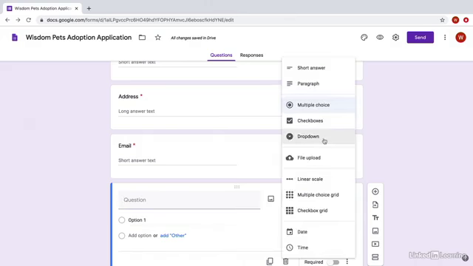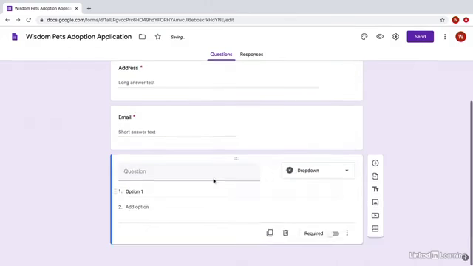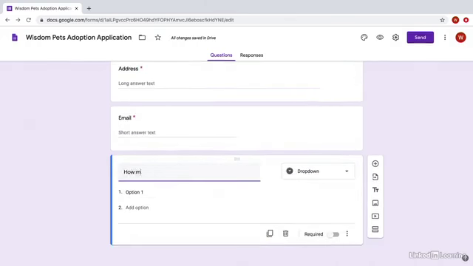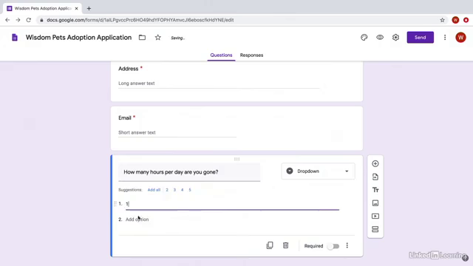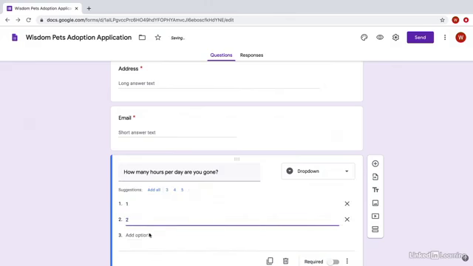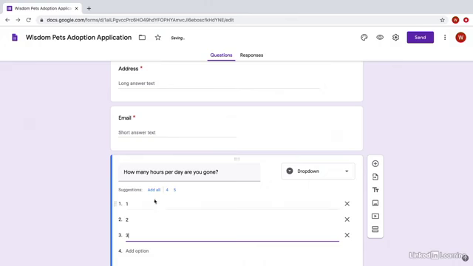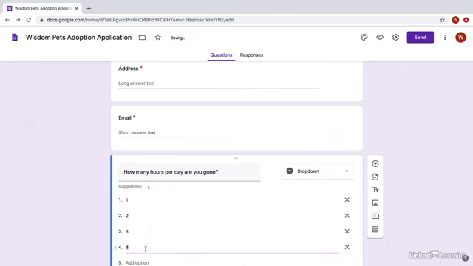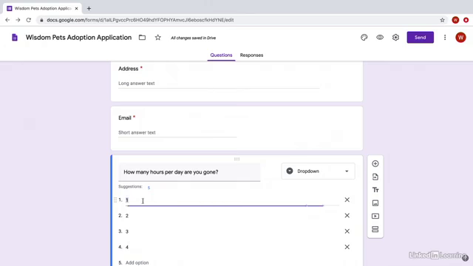For this one, let's choose drop-down. I'll click the down arrow, and this time I'm going to choose a drop-down list of choices. I'm going to add all of the hours as options. I could click the suggestions to add all of them. I can also make them a different range of choices.